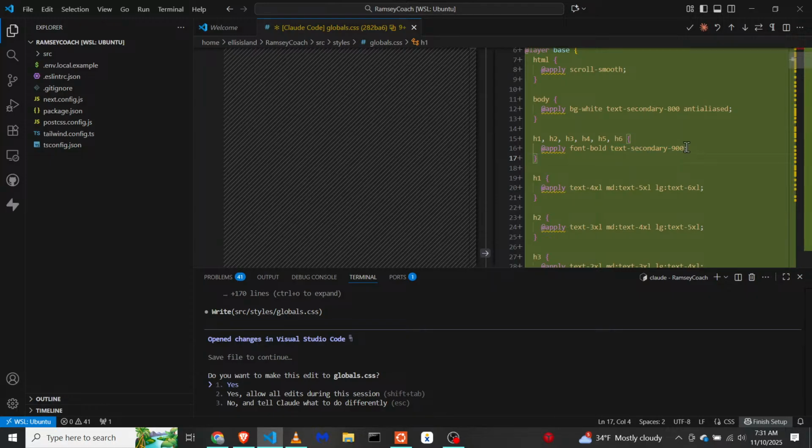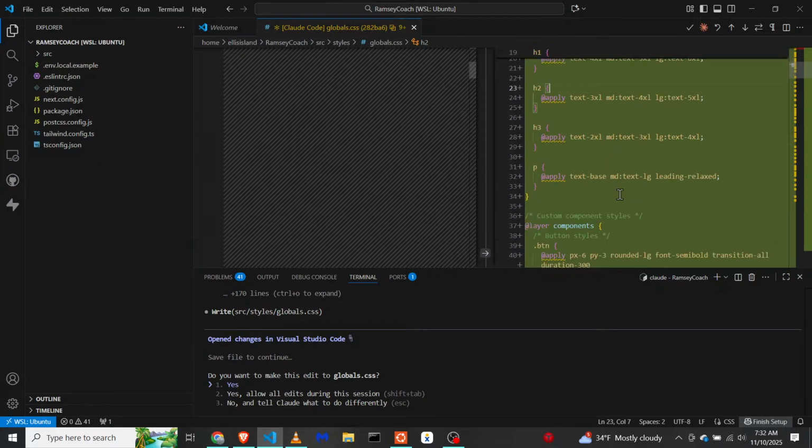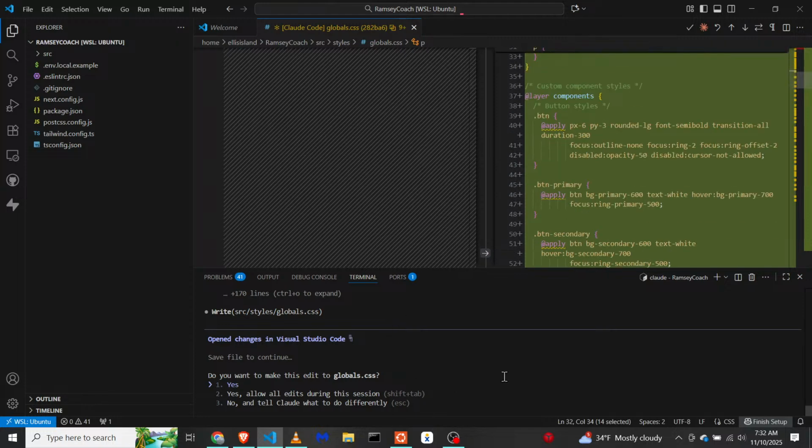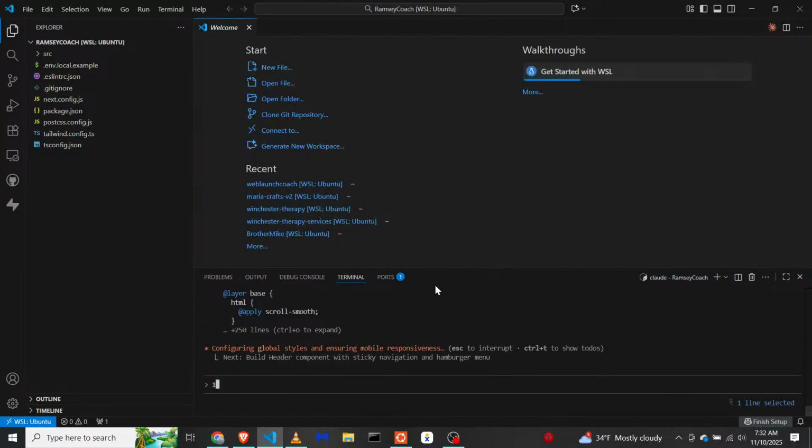But sometimes it's like sizes. I don't know though. H1, so it's giving you all of these different sizes and styles, and it can also do colors within here. Leading relax, so it's just like a format. But anyway, that's that. So apply, and so it's just creating all of these automatically. Like imagine doing this all yourself.